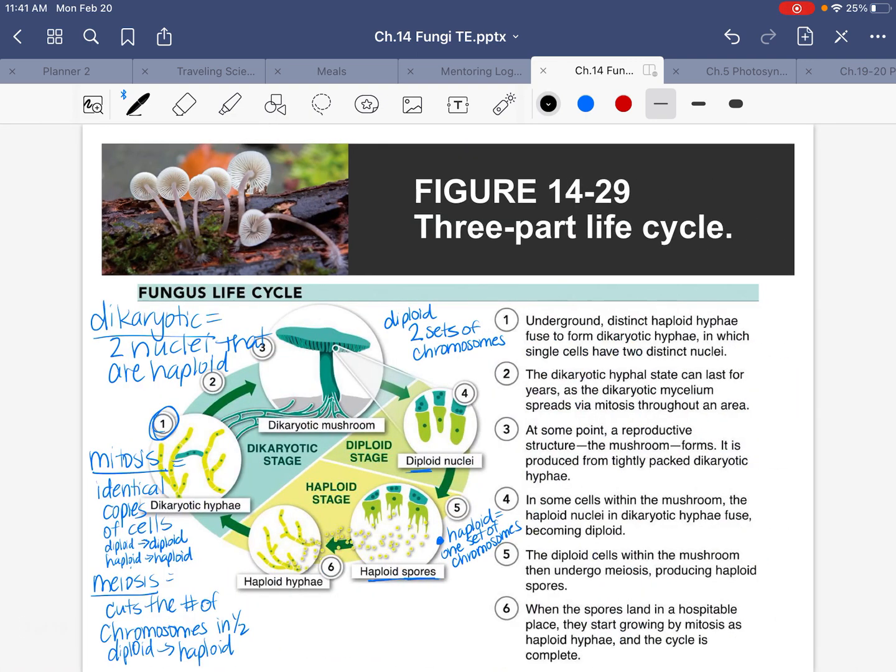Then we went into this life cycle here of a fungus. You do not have anything on your test about the life cycle of the fungus, except it does want you to be able to recognize some words. So when we go from diploid and haploid, and we're making these things called spores, how do those spores spread? They're going to spread by wind.